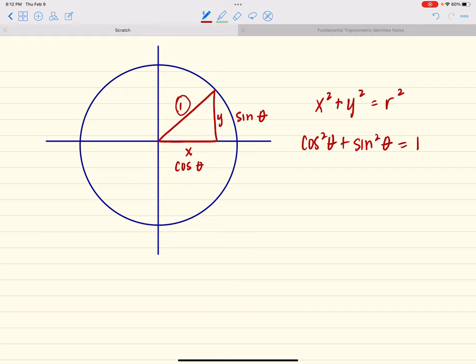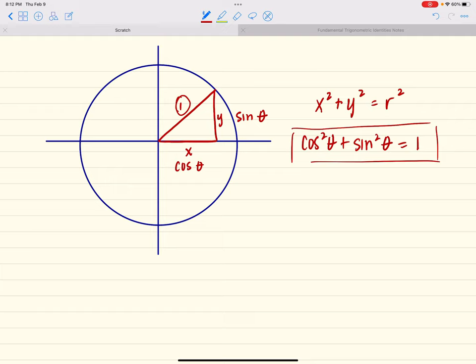Okay, so this is called a Pythagorean identity, and it should make sense based on what we've seen before with our right triangles. And this is a big one. You are going to be expected to know sine squared plus cosine squared is equal to 1. Just in the same way you know a squared plus b squared equals c squared, this Pythagorean identity has got to get locked into the brain.